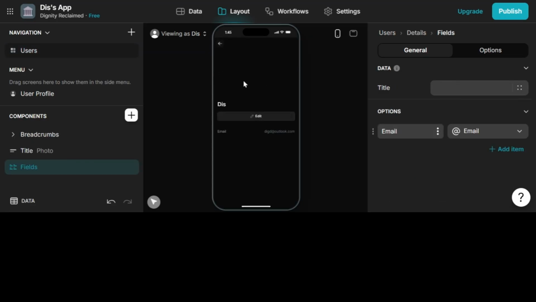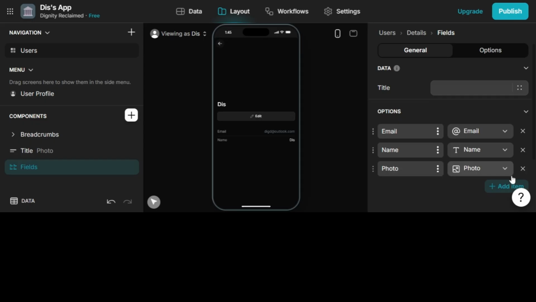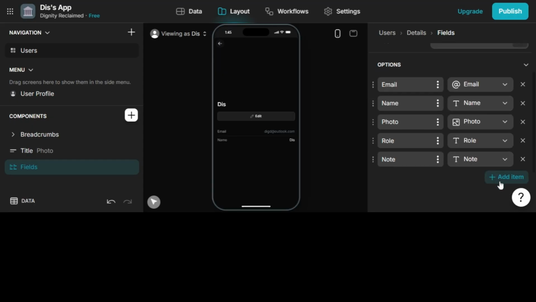If a picture had been assigned, it would display up here. Under the image will be displayed the columns and their values for this record. The list will probably be incomplete, so select fields from the left pane. From the right pane, select Add Item until all the columns are added. Don't leave any out. Add them all. Then select the little X to the right of the fields you don't want displayed down here.